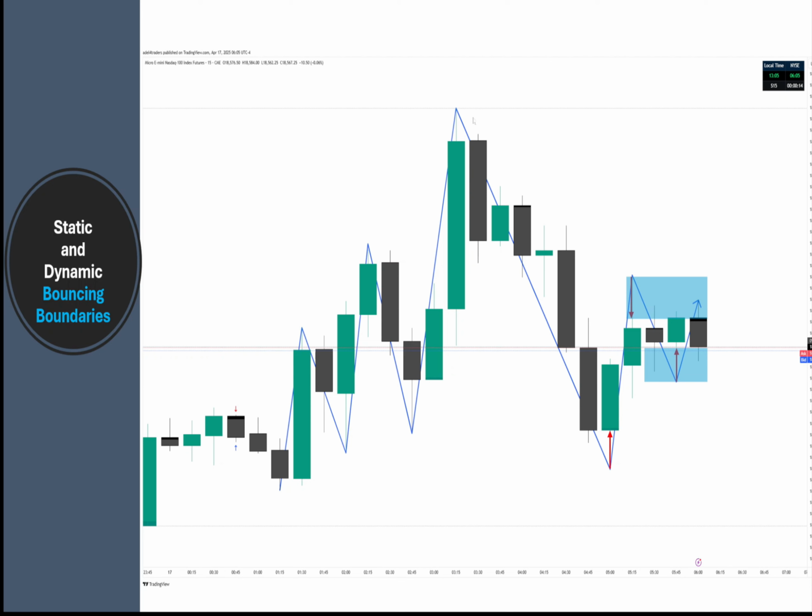The next line of defense is here, from down to the body of the candle, and up there from the maximum bounce to the body of the first candle. If price can overtake this tension area, it could go up there, it could reach almost here, based on the momentum it has and based on the market cycle and time of the market. For example, at the opening of the New York market or the London market, they have a lot of liquidity when they take this tension so strongly. So it is not easy to return back into the area again, and that's why they usually continue their direction.